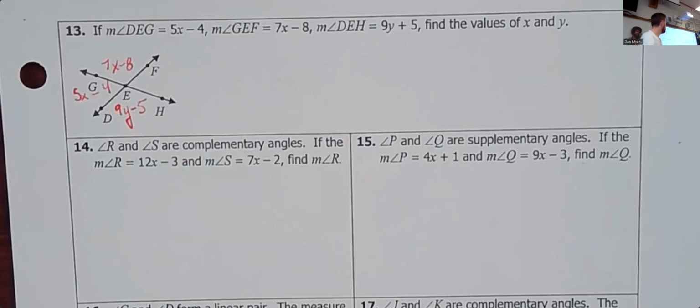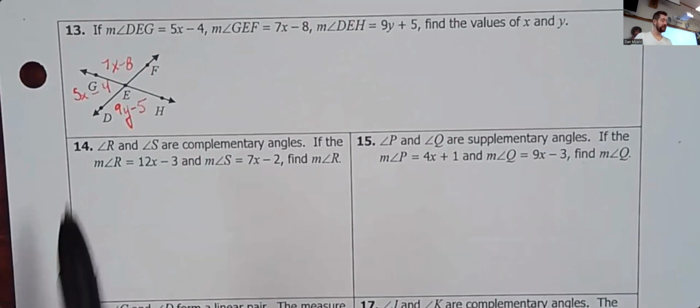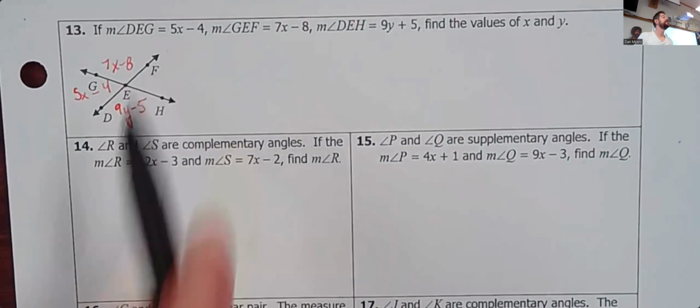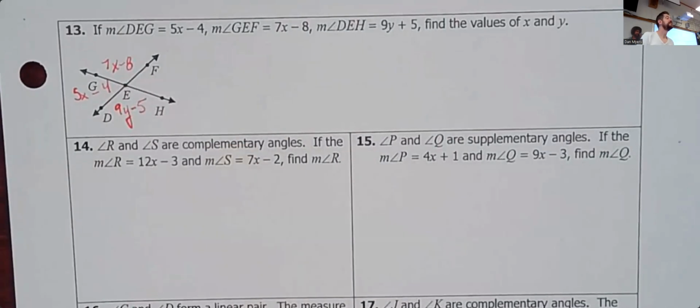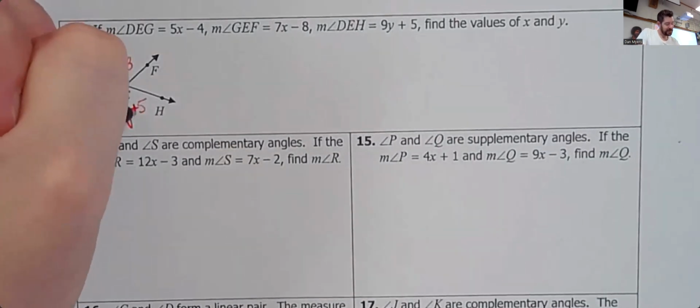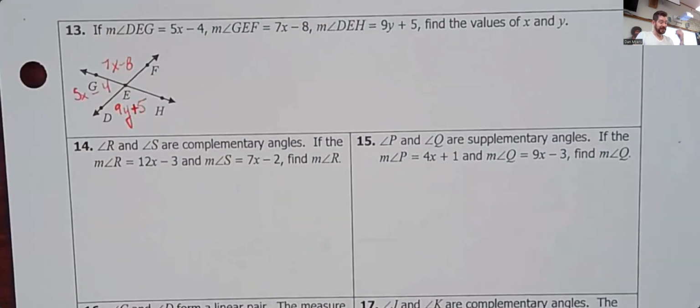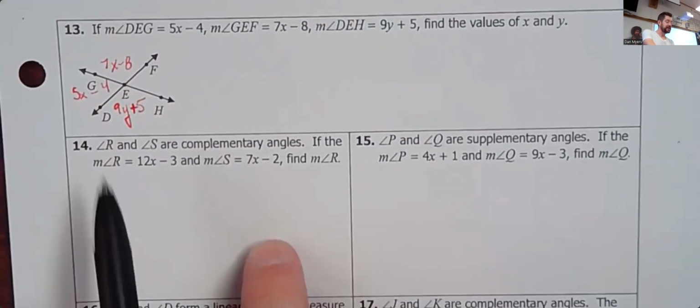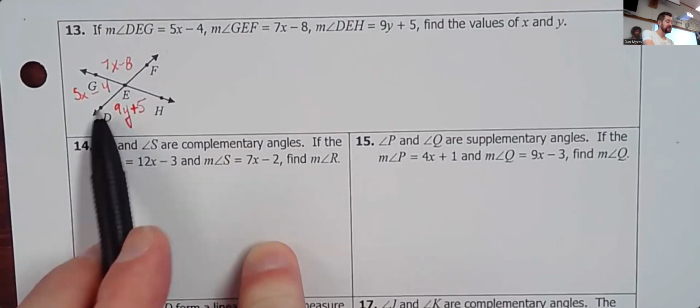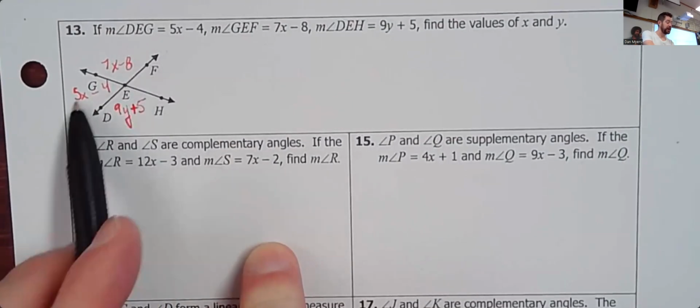We have to start off by figuring out x. So the two angles that have x, what's the relationship between those two? They equal 180, yeah. They're next to each other. They create a straight line. Therefore, those two have to add up to equal 180. Yeah, Madison? It says 9y plus 5. Thank you. All right. That'll be important for later because otherwise that wouldn't have worked. Thanks, Madison. All right. So these two angles here, DEG and GEF, they are next to each other and they create a straight line. Therefore, they add up to 180.